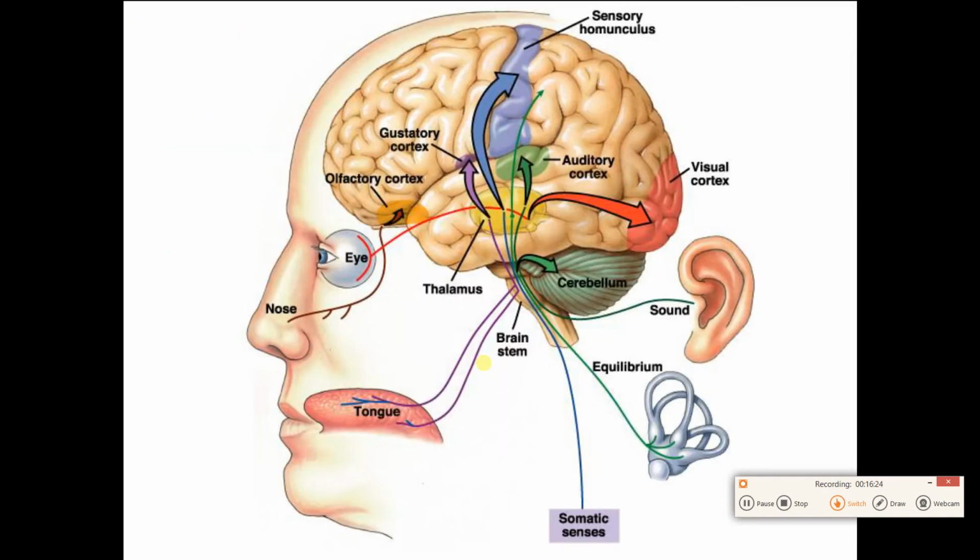All right. If we look at this picture here, it nicely depicts somatic senses, touch and body position, to the thalamus. Balance to the thalamus. Sound to the thalamus. Vision to the thalamus. Taste to the thalamus. Then from the thalamus, we go to the different areas that we need to go to. But smells, I don't like how they have it coming through your cheek here. It should have come up like that. Smells are going to go basically straight to the olfactory cortex. No stopping at the thalamus for smells. This relates to just how important smells are in the animal kingdom. Not so important for us anymore, but hey, that's what we got.